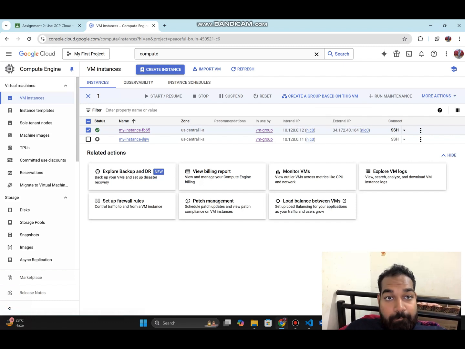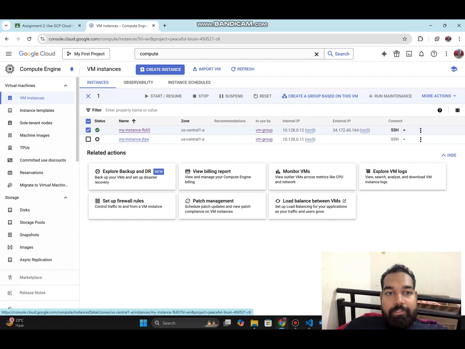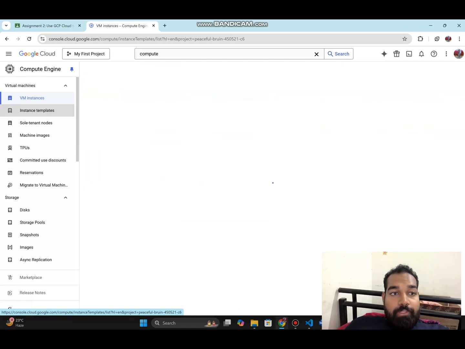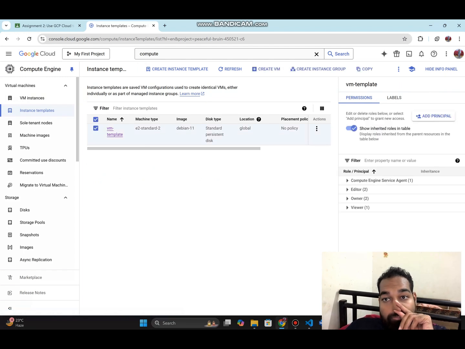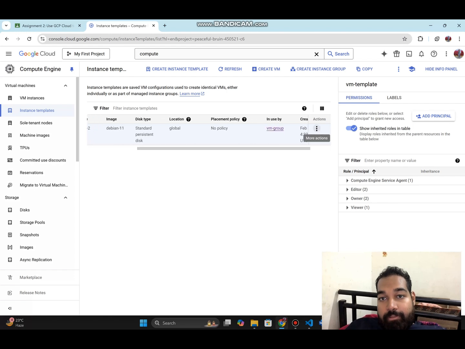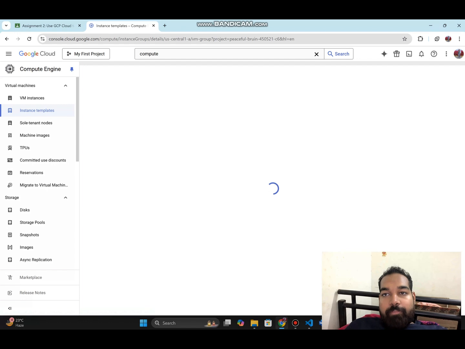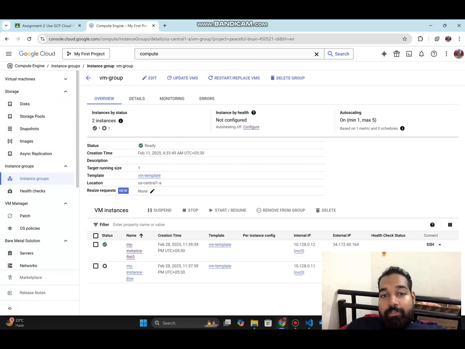So we need to find this instance group. So I think instance group was in template only. Now this is our instance template. This thing, VM group.